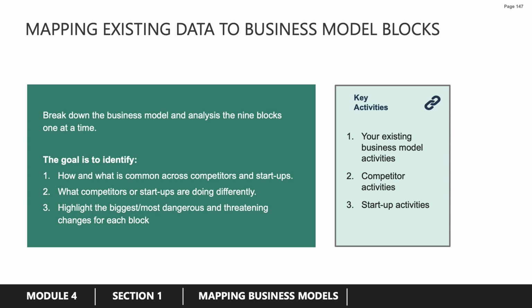And then start to put in what they're doing differently. By color coding these, for instance, you can start to look at what's not been changed and what is changing. And then you need to highlight those big threatening changes within each block. What do you think, and prioritize them? Use something like a red color. Which of these things that are changing in each of these boxes are going to cause the biggest disruption?